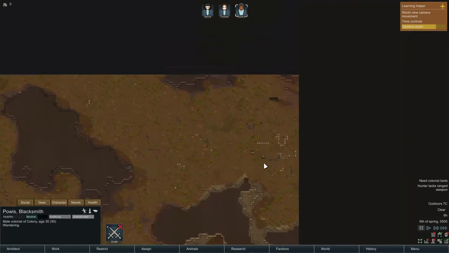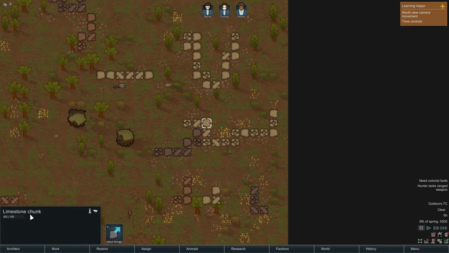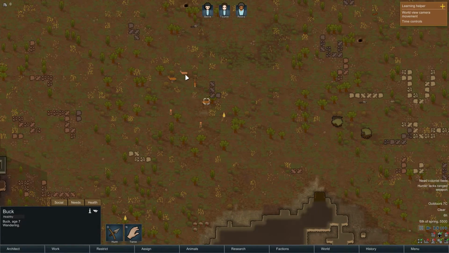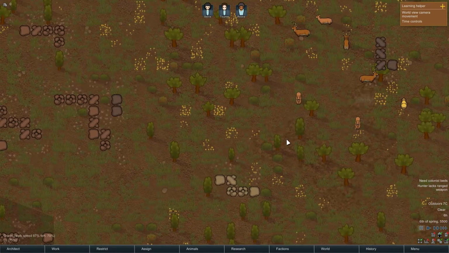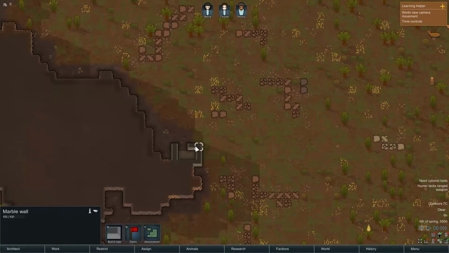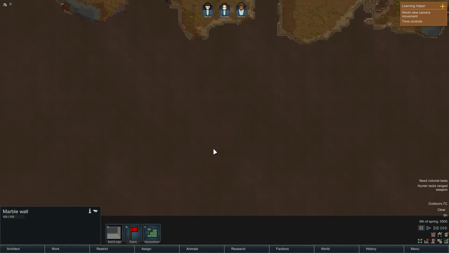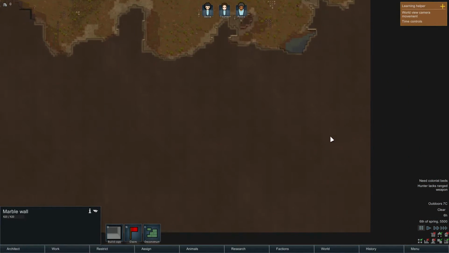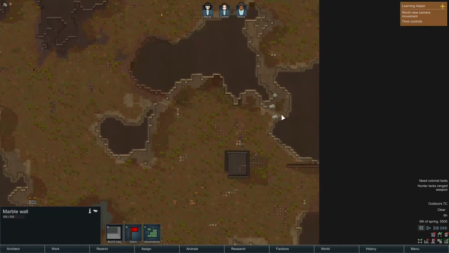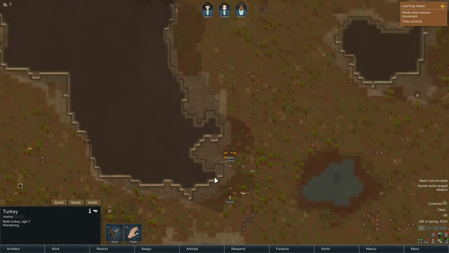Now let's take a look at the map. We have a lot of mountains and there are some cool stuff around here. Limestone chunk, a raccoon, a bunch of different animals, a buck, a doe, and a lot of different granite, sandstone, limestone, and some kind of wall. I guess this was a house at some point. Overall there is a lot of mountains and a really big mountain to the south here. Holy shit, this is huge. Oh, and we have some sheep over here, I think. Oh, muffalos. I guess we'll just settle down where we spawned.